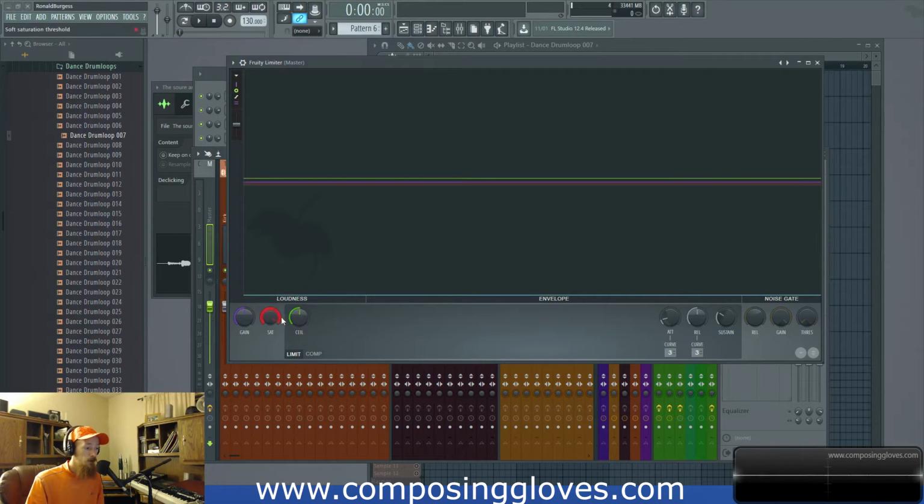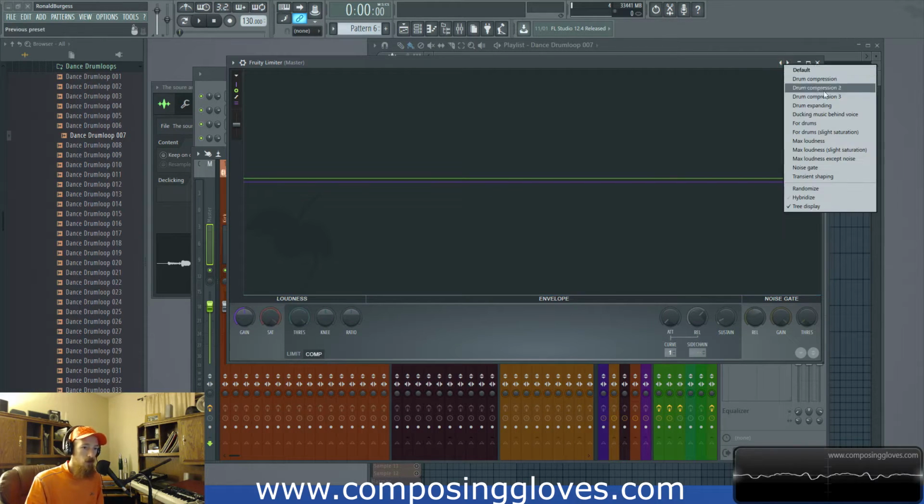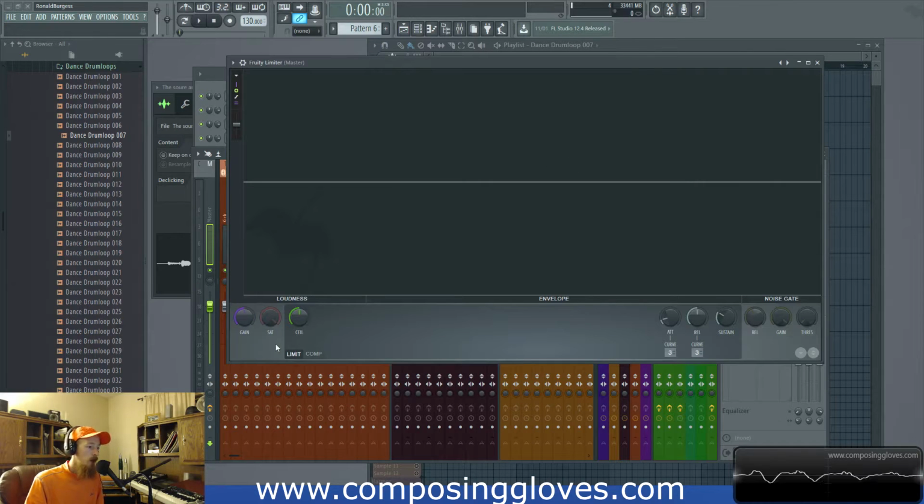Next, I'm going to put this back to normal. You can middle mouse click to set things to default. I believe I'm at default. Let me just make sure I'm at default. Okay, so now we've got our purple one. Our purple is our input peak, so what's coming into our plugin. What comes in is purple, what goes out is green. If they are the same, it will appear as white.